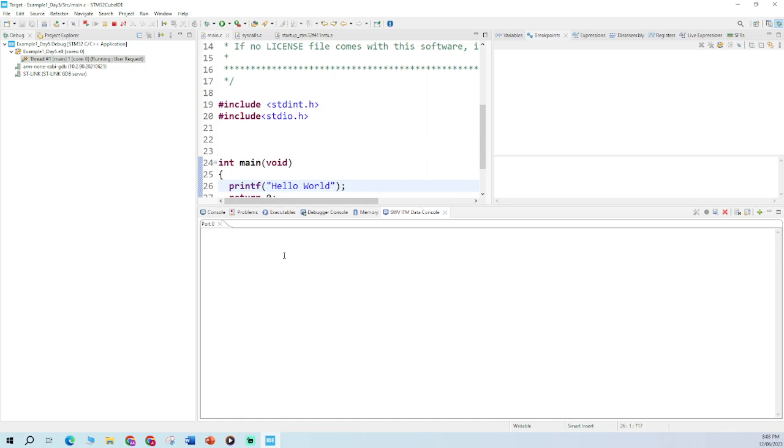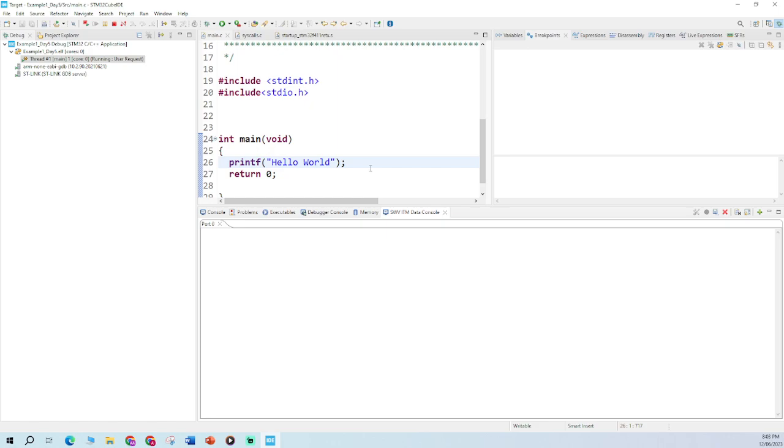I clicked on run, nothing happened, so still we are not able to see the hello world. Why? Okay, many of you would know, and if you're an expert you already know why that's happening. It's because whenever you start to generate a printf statement, all the messages sit in a buffer location, which means they are in a temporary location, and you need to flush them out to show it on the console window. So in order to do that, you need to use fflush(stdout).